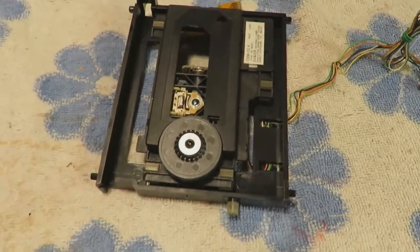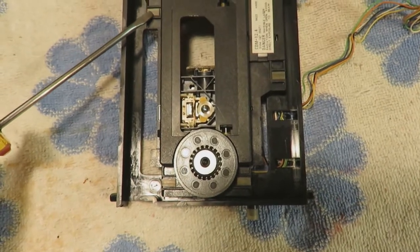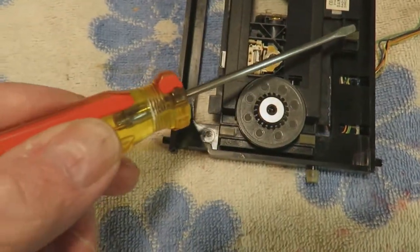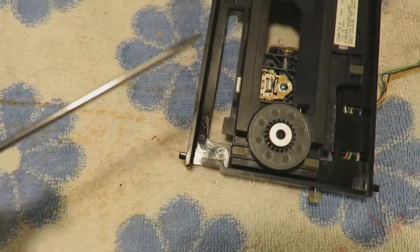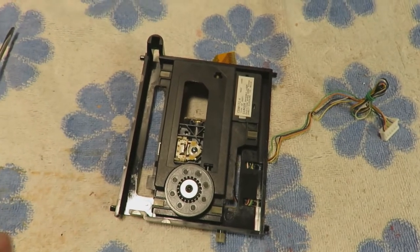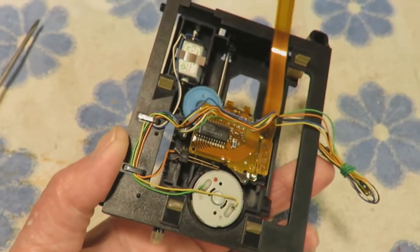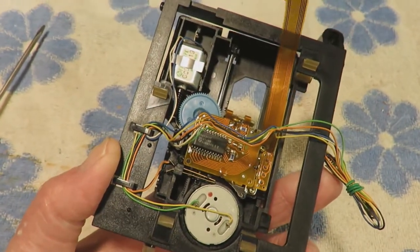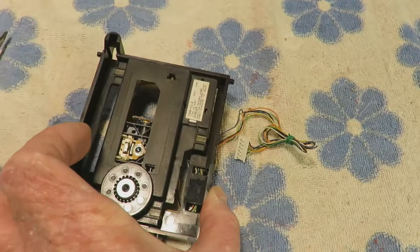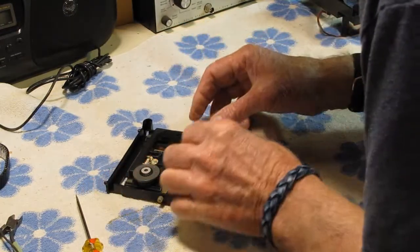So the drive itself is supported by these four little rubber mounts, I guess you would call them. There's one there, one here, one here, and one here. So we'll just take that out, and one of the things we are going to have to do is transfer all the wiring over, because the replacement unit does not come with wires. So we'll have to be very careful about replacing the wires. That one came out anyway.